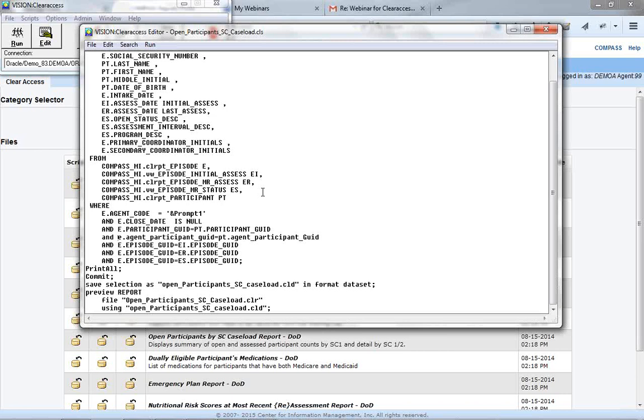When you download this from the reports portal, that's exactly what it does. It goes through and reads line for line, and that's what it gives you. It doesn't mean that if you then build something between the episode and participant, it will remember that you ran a script once that had joins. If you don't have your joins created when you build something, it's going to ask you. Did that answer your question?